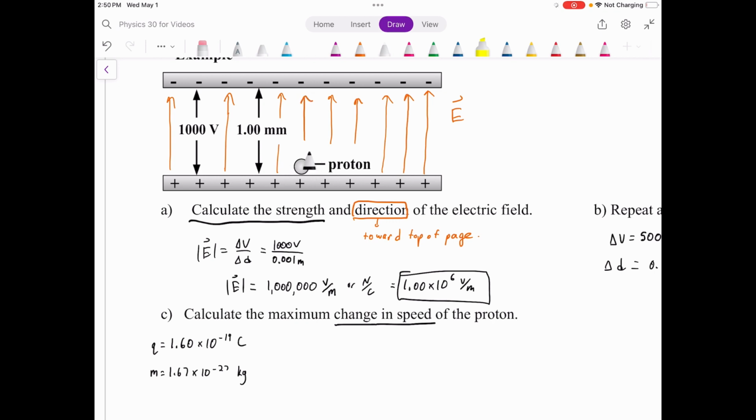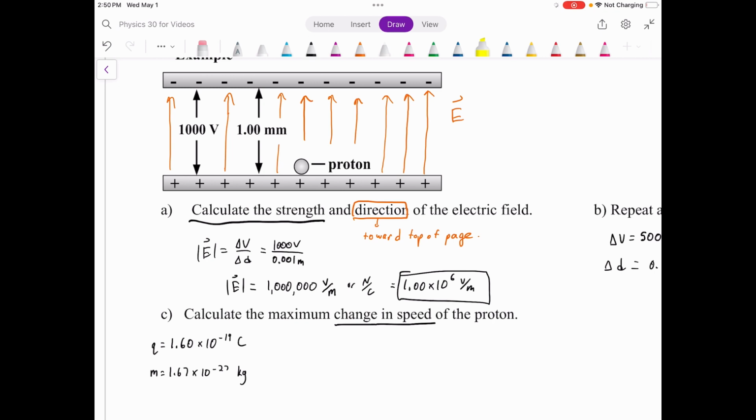Well, that's actually exactly what's happening to our proton, right? It's going from here to there, and as a result, an energy change is happening. We can even see here, this has a positive charge. It's near the positive plate, so it really wants to go that way. Just like how a ball being held above the earth really wants to fall downwards, this really wants to accelerate upwards, right? It has a lot of electric potential energy here. As it moves this way, it's going to be losing that electric potential energy.